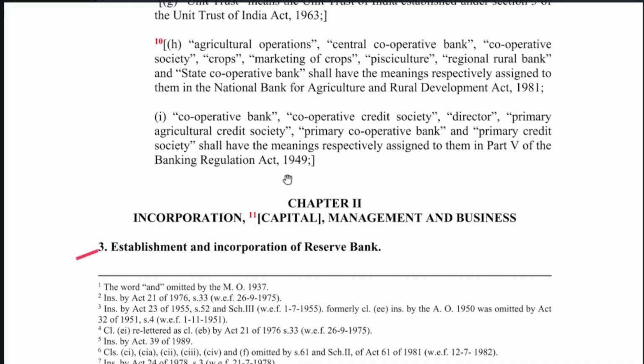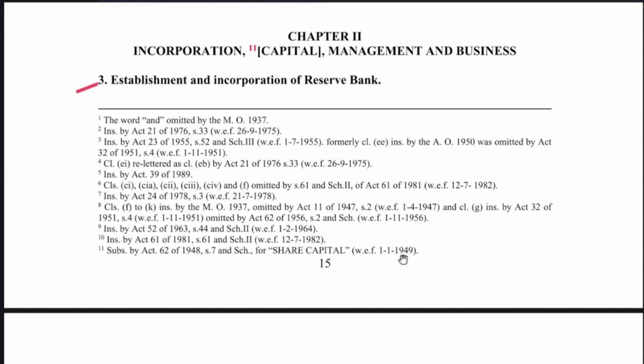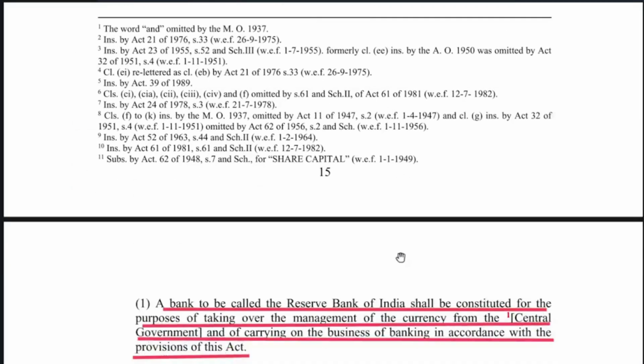Let's move to chapter 2, which is with respect to the incorporation, capital, management, and business of the RBI. Now, it is section 3 which establishes and incorporates the Reserve Bank of India. An important section, therefore: if a question is asked under which section of the RBI Act the Reserve Bank of India has been established, it would be section 3.